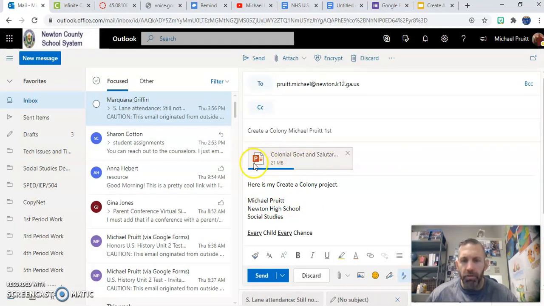You're going to see that if it is a PowerPoint, it'll have this little symbol. If it's a Word document, it's got the little W. This means that it's attaching. The little blue bar is its progress. Once the blue bar is all the way filled, that means that this document has been uploaded to the attached email, and it is now good to go. See how the blue bar just cleared? This is good. I can hit send, and it will send this email to my recipient.